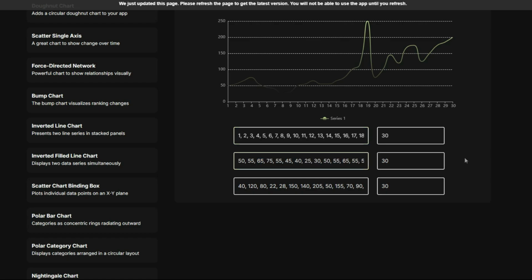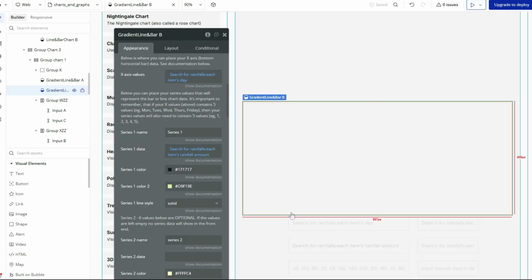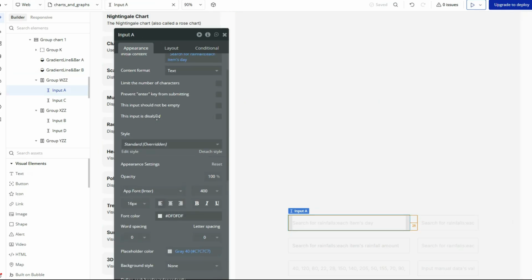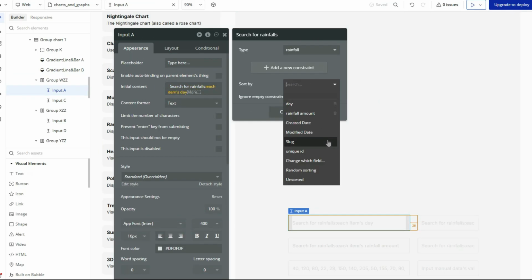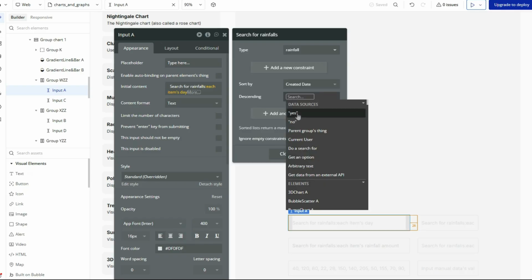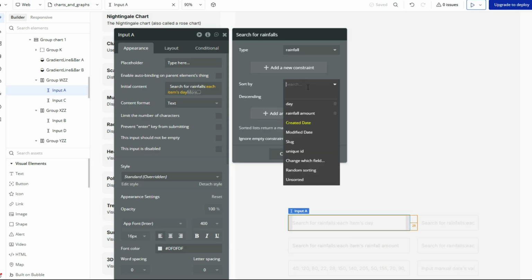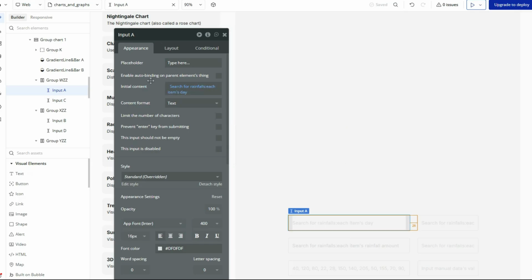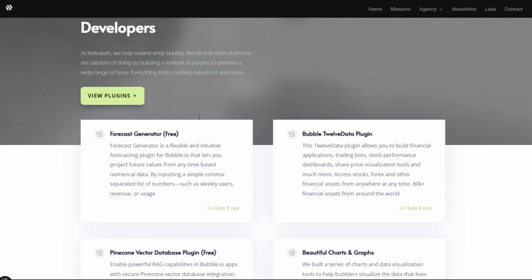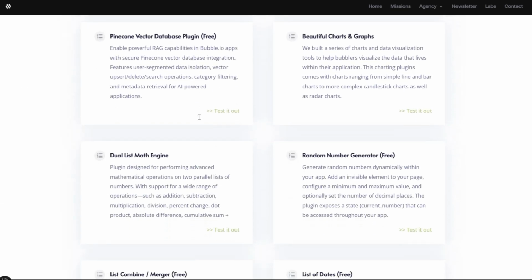Now, as a side note here, if for whatever reason your data comes back reversed, showing the last item first, for example, the simple way around this is to drill into your database search expression here and then just add a new sorting rule by clicking on sort by and then select the field you want to sort by. So for example, we could select the date field and then select either ascending or descending. Alternatively, if you do not have a relevant field, for example, a date field to map your ordering to, you can simply use our free plugin called Reverse Lists, which allows you to reverse comma-separated lists of numbers or texts.